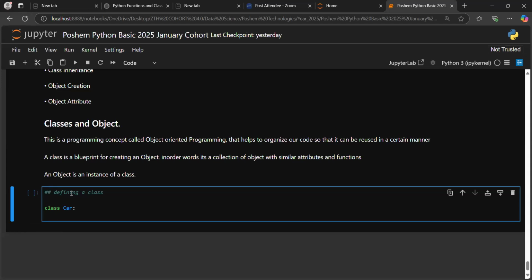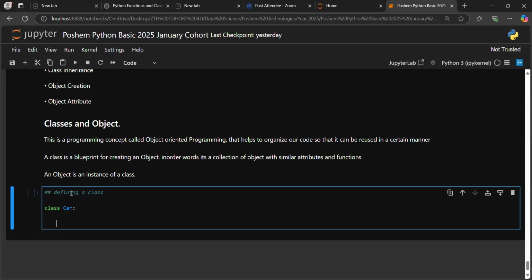Now I go down and put my code here. A class has what we call an initializer.